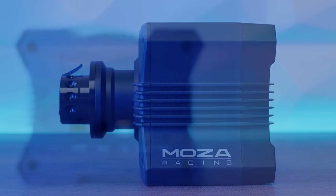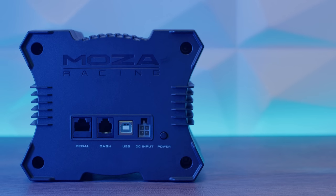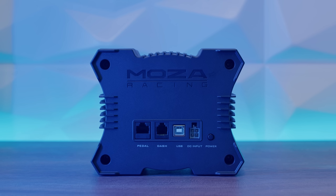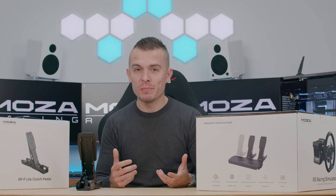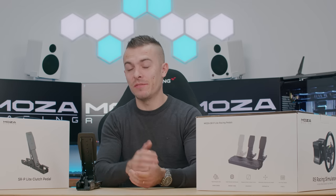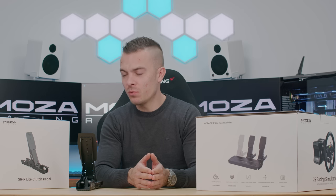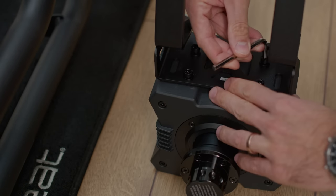The base has 5.5 Newton meters of torque, compared to the G Pro steering wheel's 11 Newton meters. You can adjust the torque in software so you don't have to use the full 5.5 Nm. For anyone upgrading from a G923, G29, or similar wheels, 5.5 Nm is without a doubt what I'd recommend as a first direct drive. Eleven Nm at 100% torque would be something you'd need to go to the gym to handle, and 16 Nm and above I won't even mention.